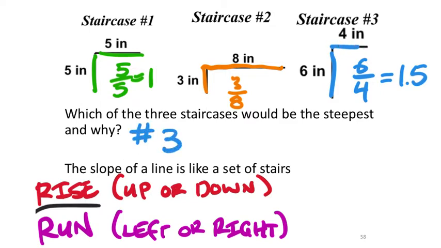That seems like a small platform, so I'm not suggesting you build your stairs like this, but it's steep, all right? It's at least steeper than those other two. I prefer this one because I'm lazy like that. But it's all about rise to run. It's a rise to run ratio. And now when we look at these on graphs, of course, you'd have lines in between here. And also, you're going to have endpoints on these. So when you have endpoints, they're not actually going to show the staircases, but I'm going to draw them in so that we can see rise and run.